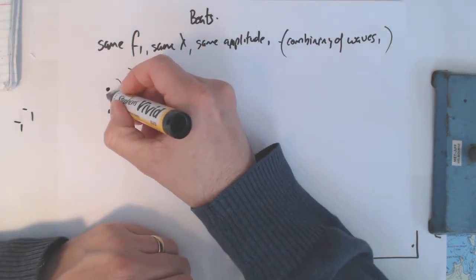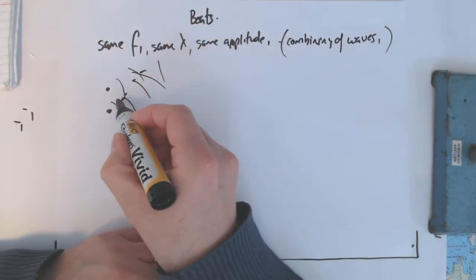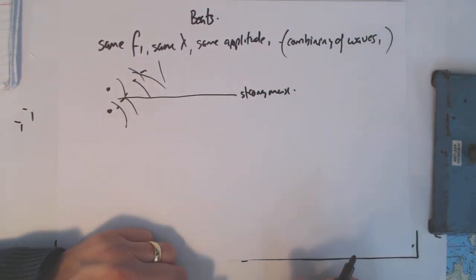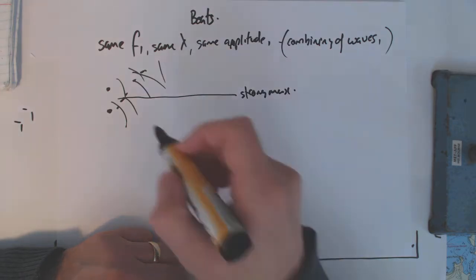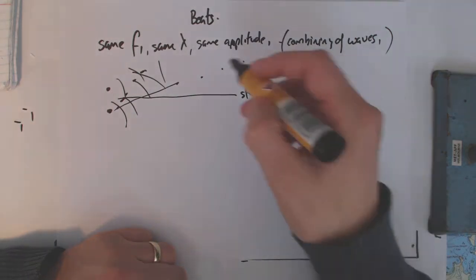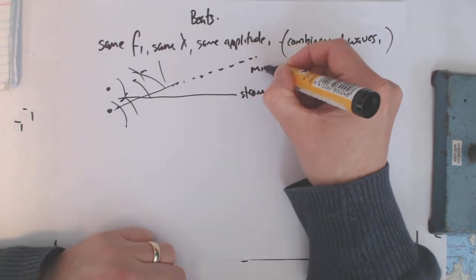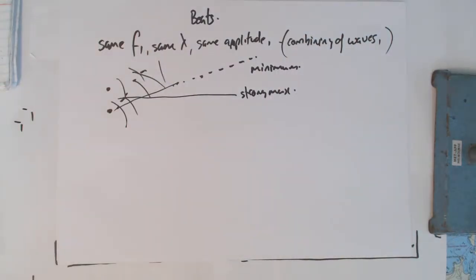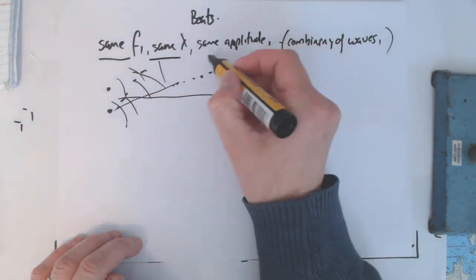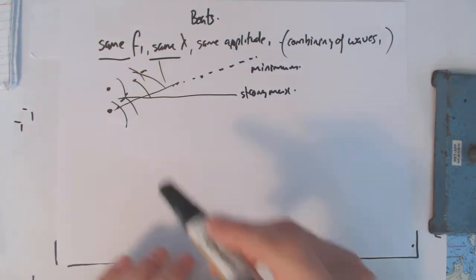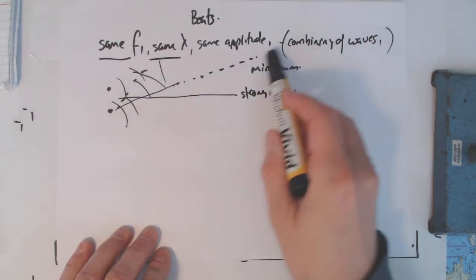So if these two speakers are in phase, then you'll get places where you get a strong maximum, so the sound is louder, and that's where you're getting the constructive interference. Where the distances they've traveled differ by half a wavelength, you're going to get these quiet zones. That's your minimum. So you've got maximum, minimum, maximum, minimum as you move around, and that's all related to constructive and destructive interference. These are the same frequency, same wavelength. They're in phase at the start, but because they cover different distances to different locations, they get out of phase. So you get these lines where there are maximums and these lines where there are minimums.